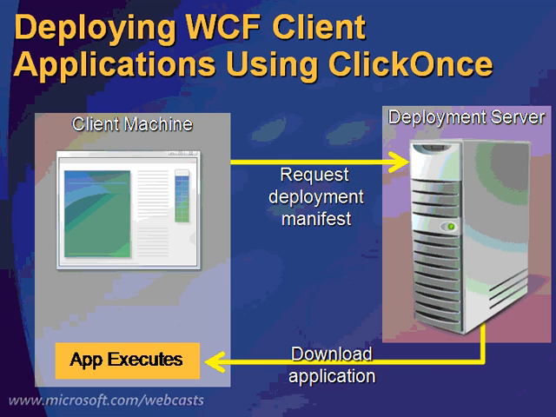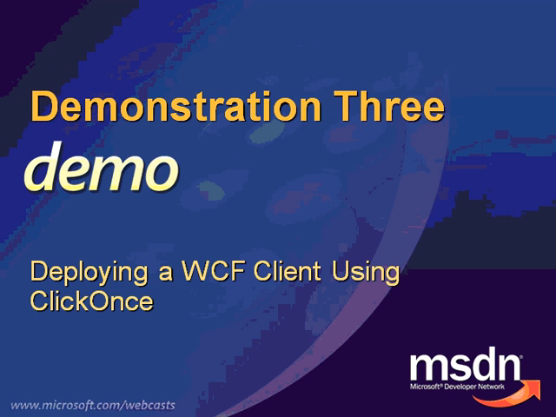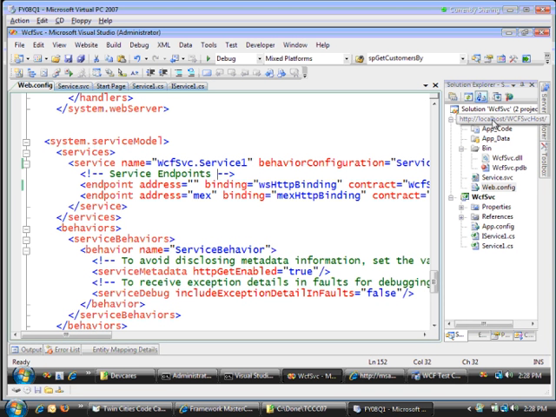Let's go out and let's show what this is going to look like by building an application. It's going to take our service that we just created, and we will deploy it out using ClickOnce to a given website. And one of the things I'm going to do is deploy this into the same directory that we have our WCF service host sitting in.